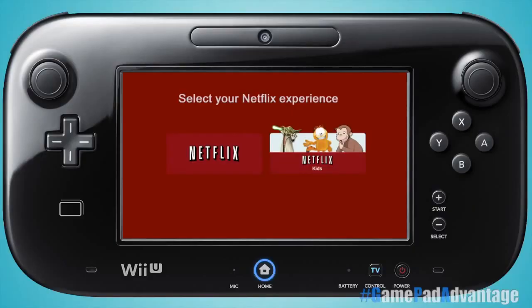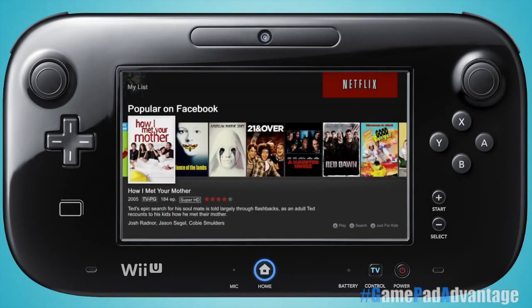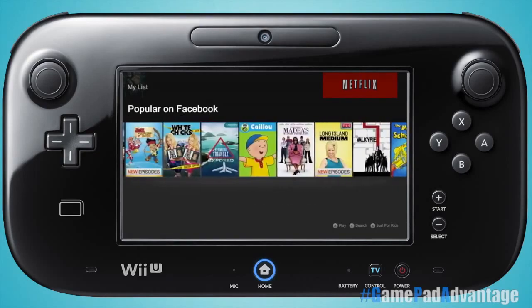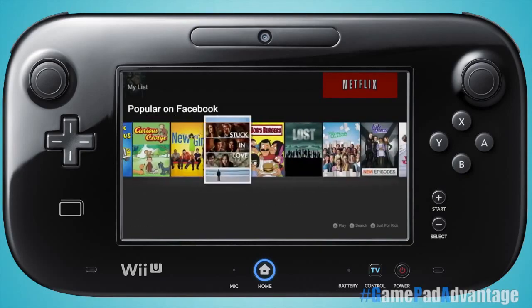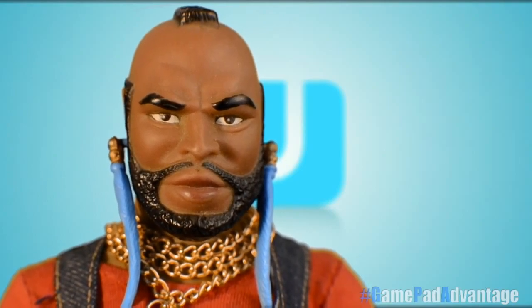One of my favorite applications to use on Wii U is Netflix. The GamePad makes navigating TV shows and movies on Netflix's intuitive interface a breeze and fun even. It can sometimes be hard to make out small text and menus on your TV screen, but with the Wii U GamePad in your hand, that simply isn't an issue — having everything in the palm of your hands. Using the GamePad touch interface to navigate and slide through your selections makes it easy and fun. Yet another GamePad Advantage.